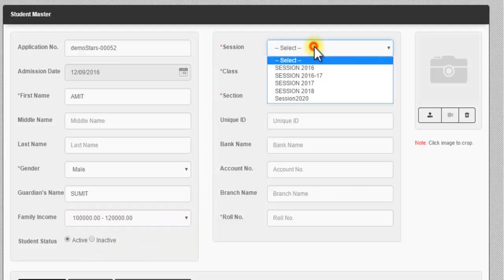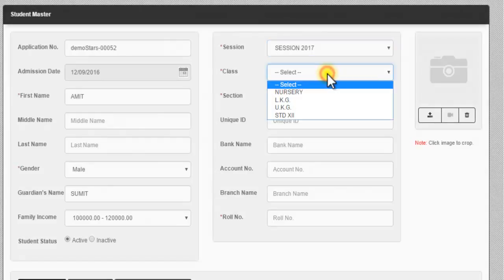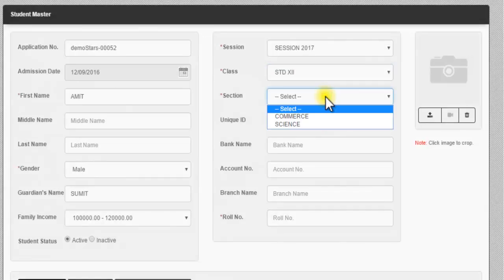Choose the session name, say 2017, the class, say standard 12, the section, science, unique ID, bank name, account number, branch name. All these are optional fields.